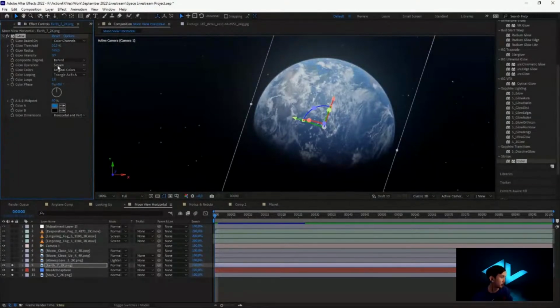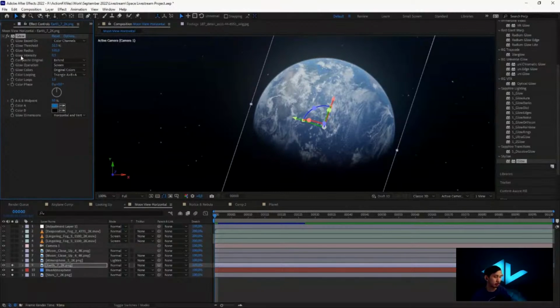For those who don't know, I actually have a tutorial about this, about the blending modes in After Effects, where I talk about the five most used blending modes, including screen and additive. Essentially, screen and additive are very similar, but not super similar. In most cases, they're almost the same.